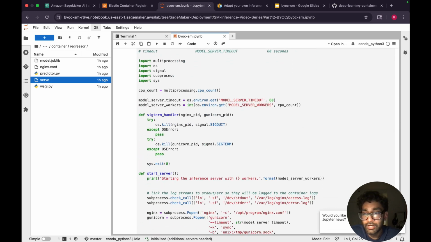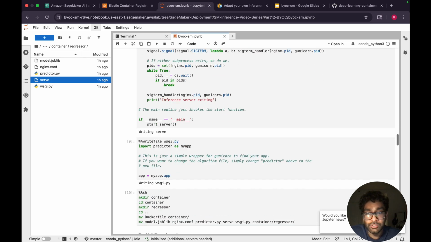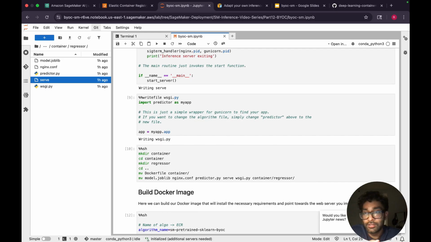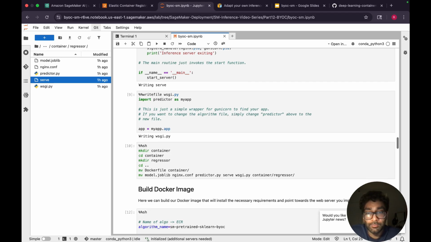This is just more of the serving file. And like I said, I made a bit of a shell script right here just to create this container directory and have all these files cataloged together. So you can think of this as our model server and model data. Those are the two things we needed, right, for our container to be able to reference and point at. I've done all of that together. Now we have all of our model artifacts. We have all the resources that we need that we might be working with.